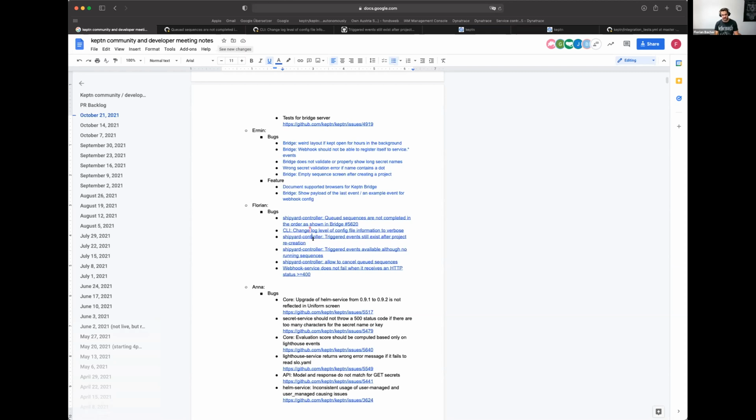But of course, not every time everything goes well. So we had some cases, for example, due to race conditions or something like that, where the entries of the triggered events collection remained in that collection even after a sequence has been finished. And also, actually, those two issues here are kind of related.